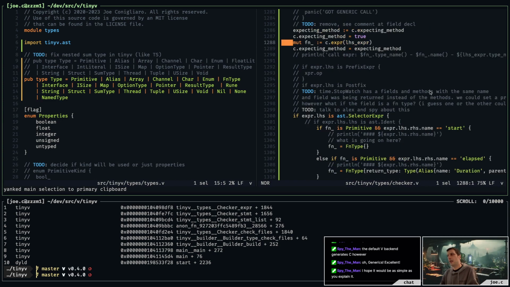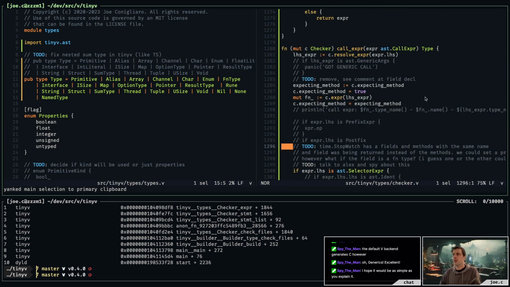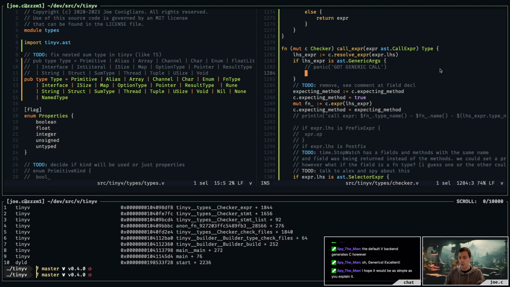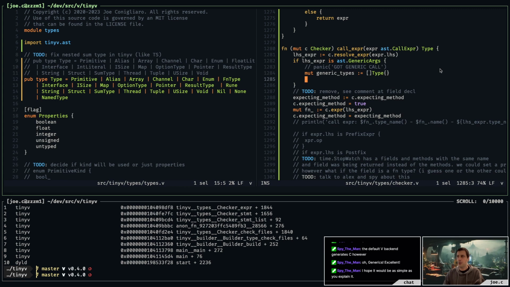Now, all we can do is, so what we do is, generic types. So this is if we've supplied them in a list. So in that case, we will be able to get them directly here. So let's do for GA in left hand side expression for args.